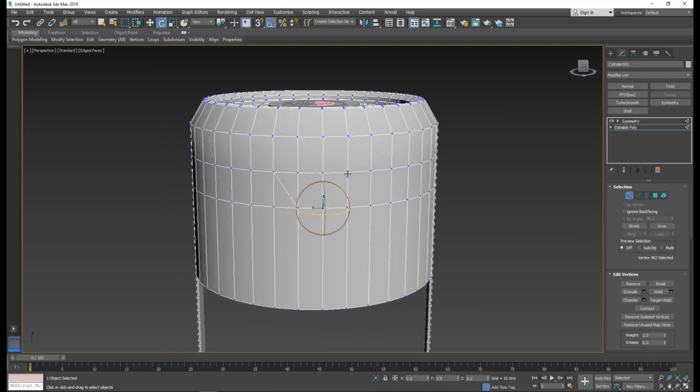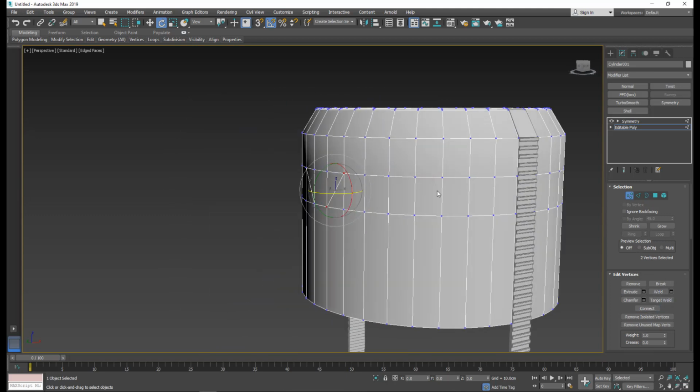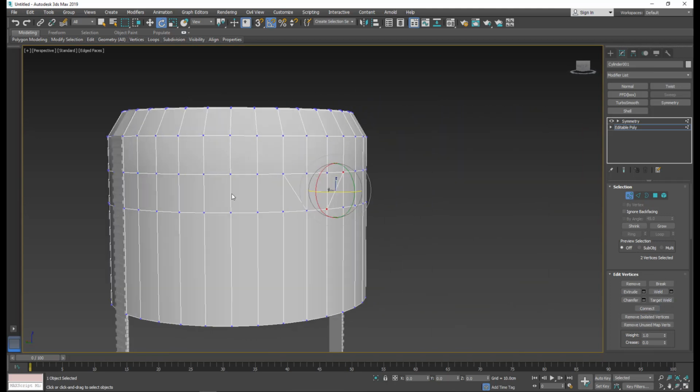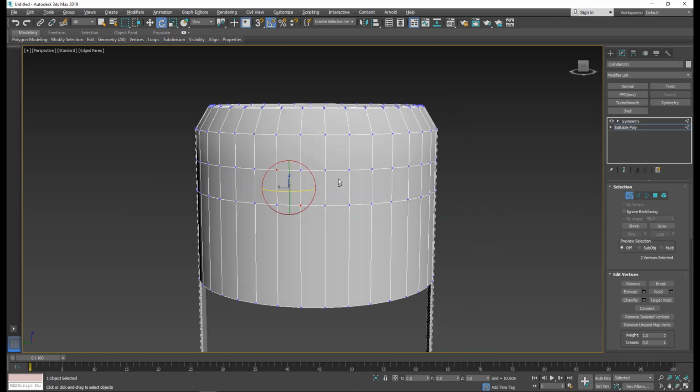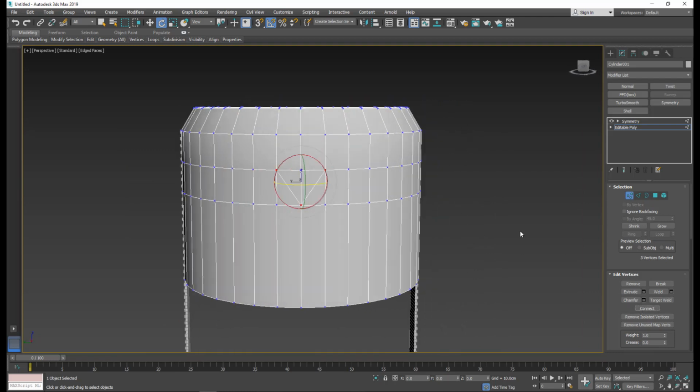Alright, so right now we are connecting certain vertices together using the connect tool in the edit poly, and I'm trying to count here how this is going to turn out, because it is going to be unfortunate if you accidentally make some mistakes during the process of making this kind of stuff.